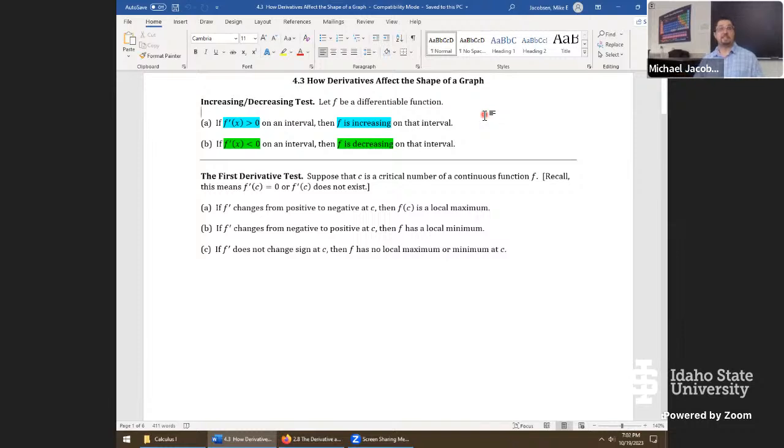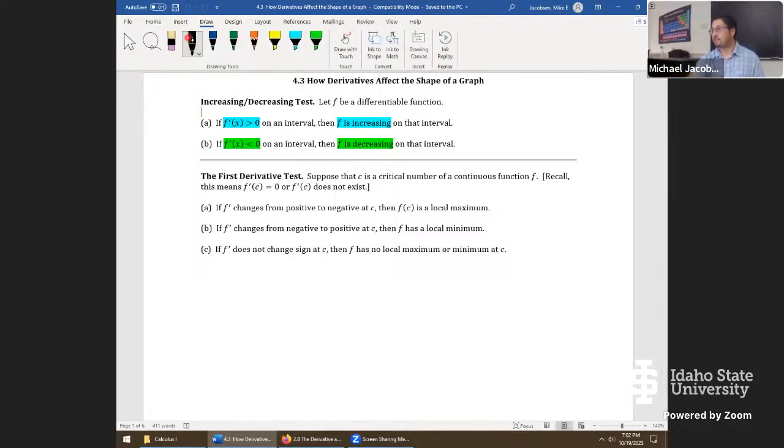So the increasing decreasing test is kind of just saying what we said all the way back in section 2.8. If we have a positive derivative, then f is increasing on that interval. But if the derivative is negative, it must be decreasing on that same interval. Let's draw a really fast function to see how that could go. I want the function to start at a point. It'll begin by going down, coming back up, and let's make it stop right here. So just a weird looking S-bend.